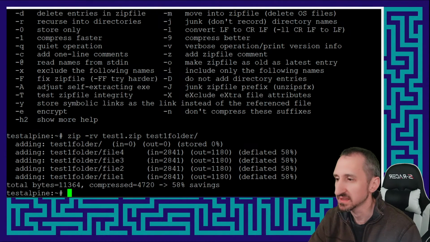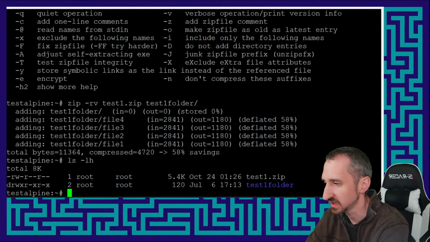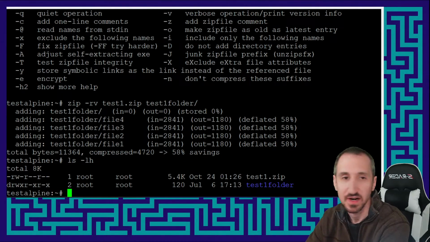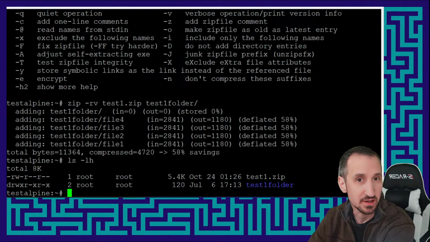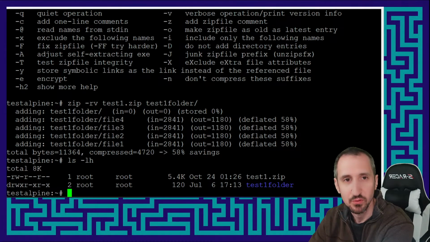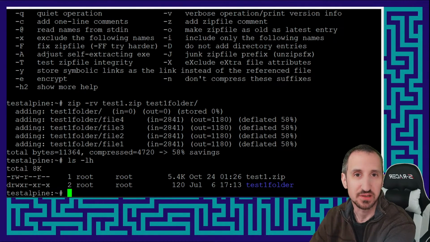We were able to deflate the size by 58%. And the compressed size, if we do ls -lh, is about 5.4K, which is bigger than the compressed file that we had with GZ. So again, GZ is a bit more efficient than zip, but zip is a lot more universal in that you can create and expand those natively on Windows.